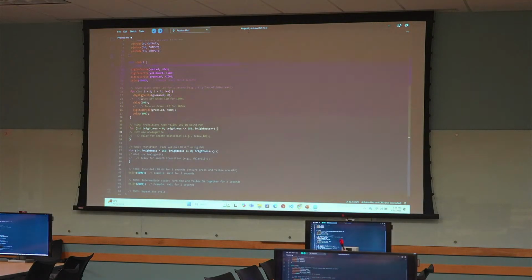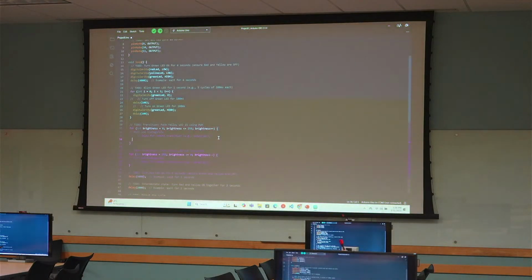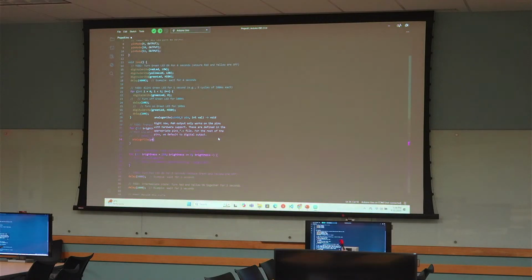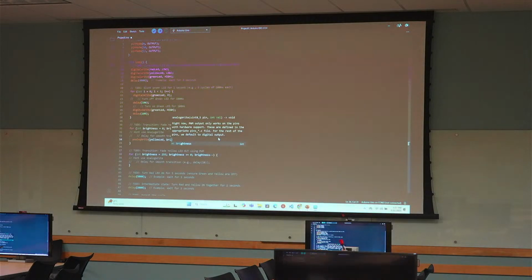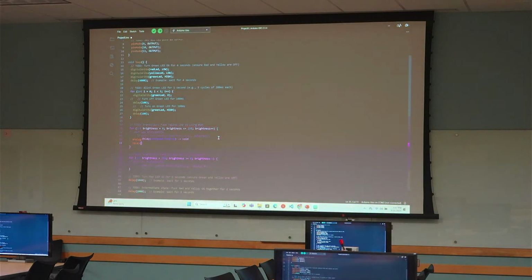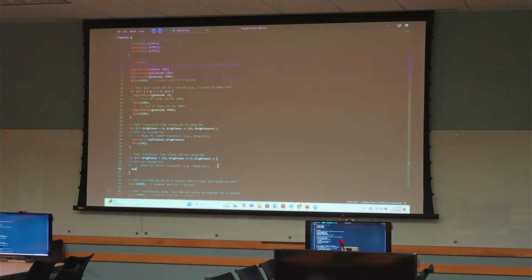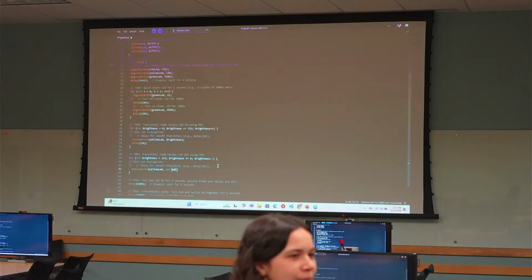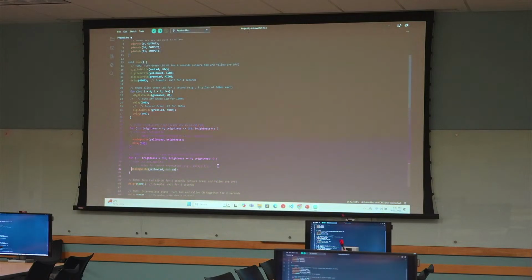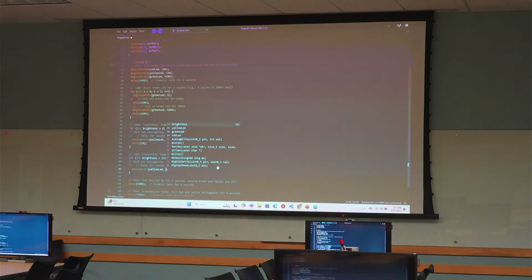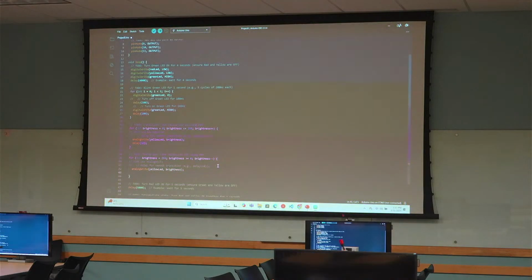And then for the fade in and fade out effect, how would you do that? I would analog write, analog write yellow LED with brightness. Great, and then delay. Delay of how much? 10. Same thing for the fade out, darkness. Okay, analog write yellow, and then here where it goes again for the second parameter, brightness. Okay, great. And then delay 10. Delay of 10. Awesome.